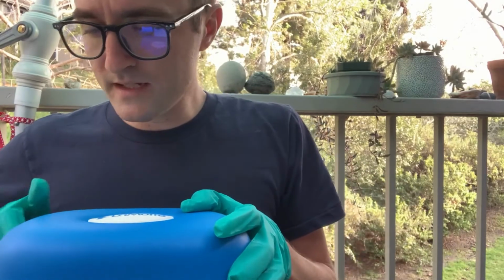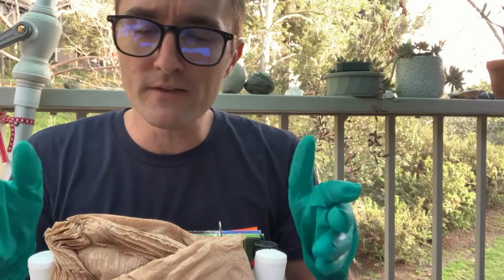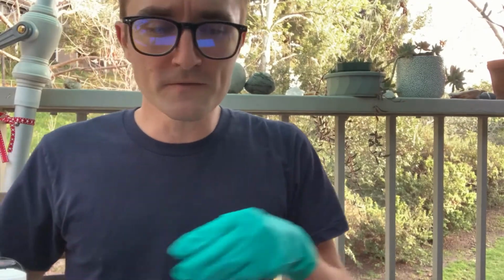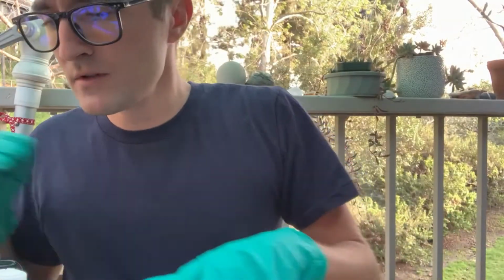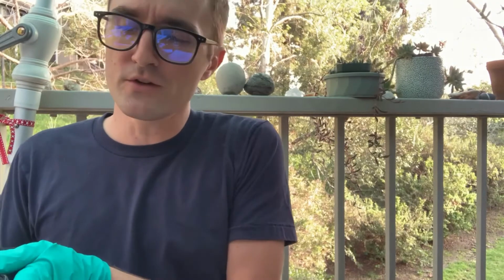When you open this kit, you will find all the things you need. Everything's here. I recommend you find a table or some place to work. Indoors is fine, but outdoors is nice just in case you make a mess. And a paper towel laid down works nicely just to make sure that everything stays clean and tidy.